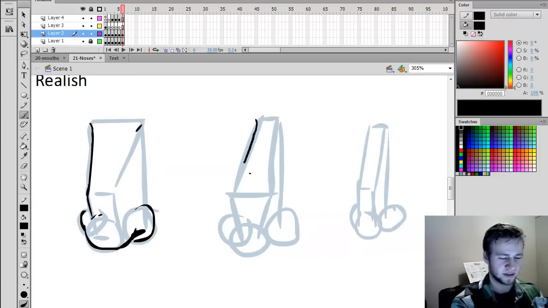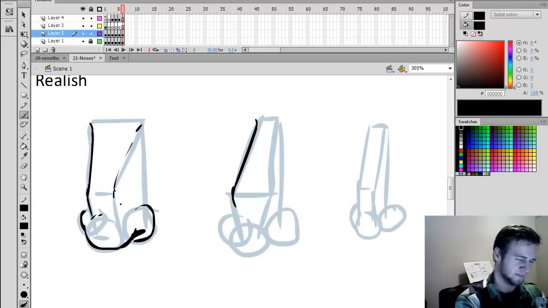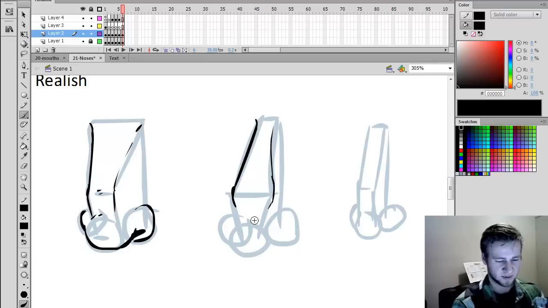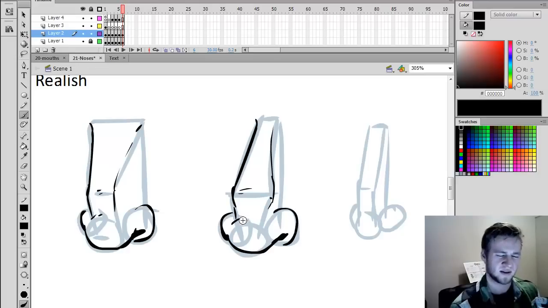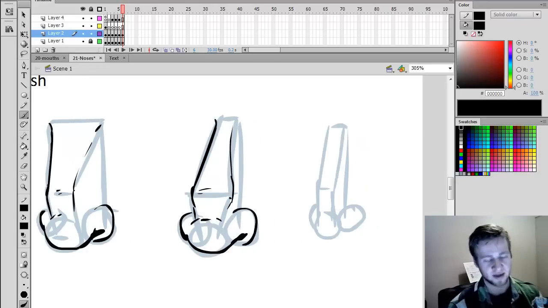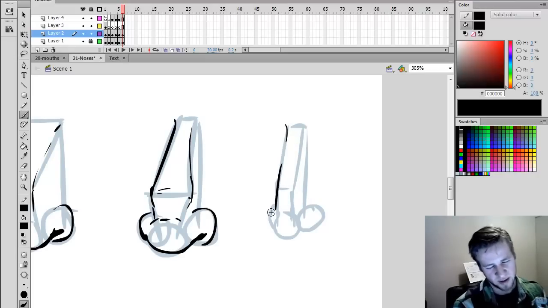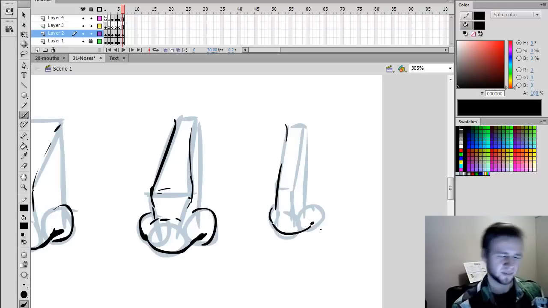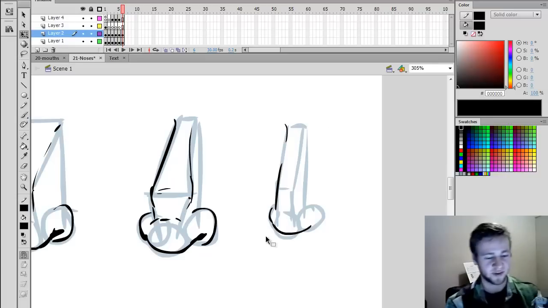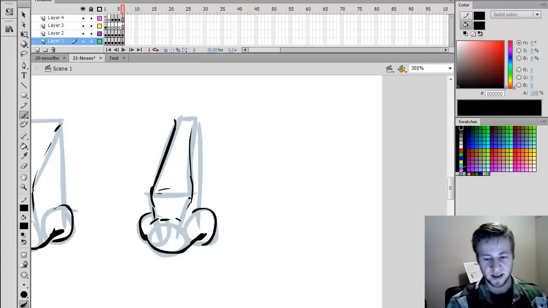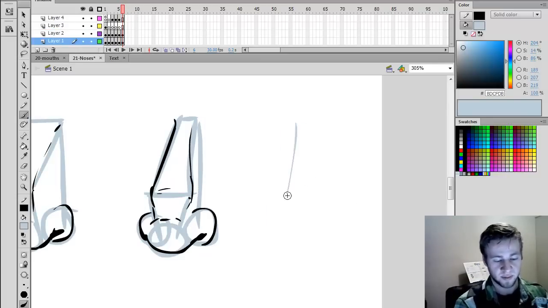Over here, we have our out sort of shape. Like this. Okay, now I'm drawing a female nose. I rarely even use construction lines because it's so simple. I don't even draw a full line most of the time. See, that's the problem: even using construction lines for a female nose makes it too rigid. So how I would draw a female nose, to be honest, would be like this.